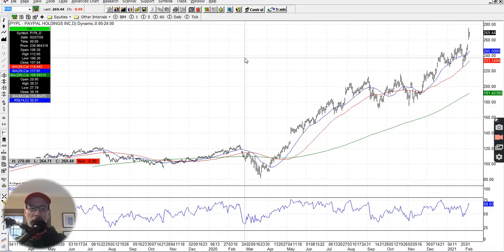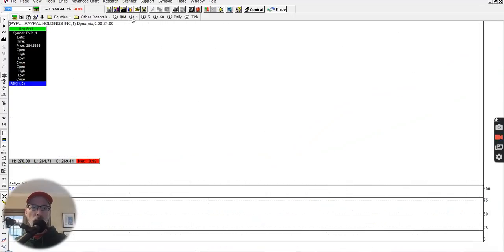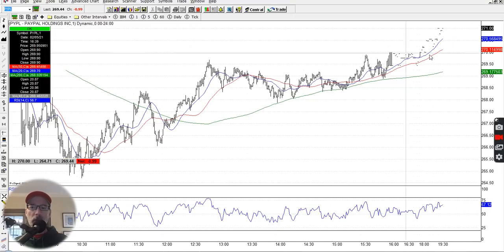Now, some people who are hyperactive will like to look at a 1 minute chart, where each bar represents 1 minute of trading, and they will try to find price patterns based on the 1 minute chart. These traders are hyperactive, in and out many times during the day. These are the types of traders who are looking to scalp a few ticks here and there, make their money and move on.